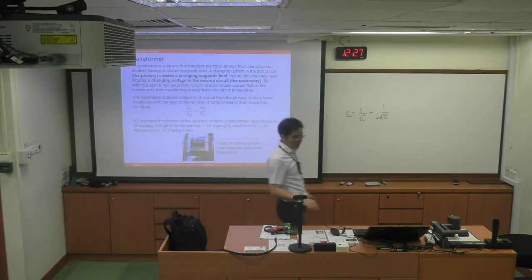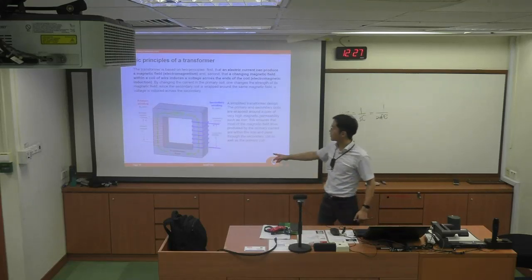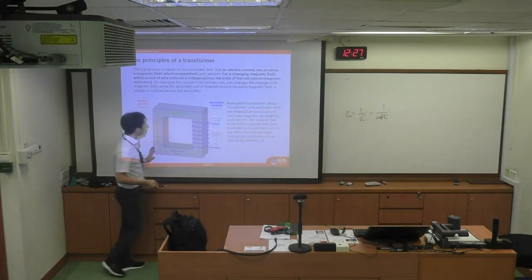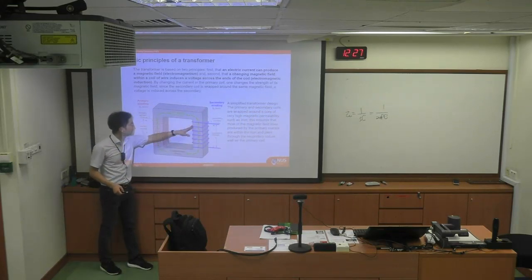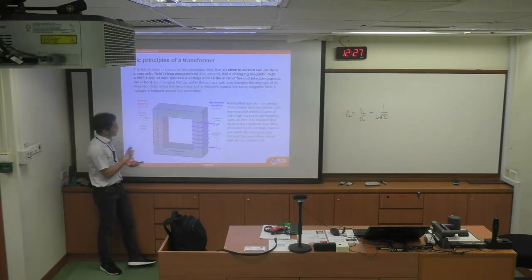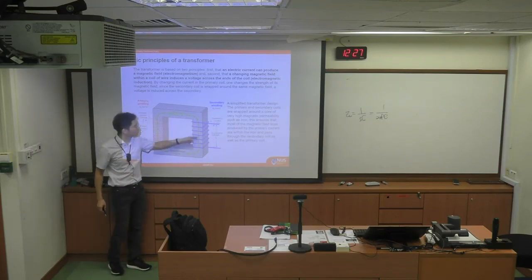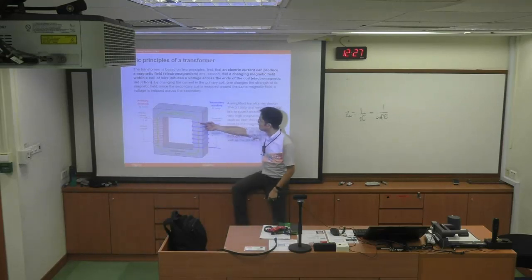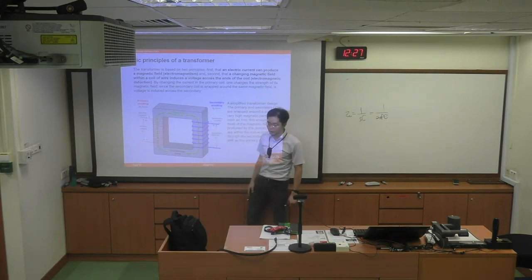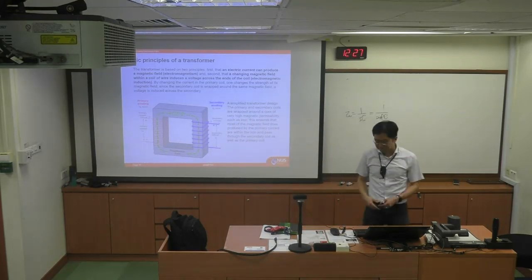So let's take a look at how this is going to be transferred. This is the concept of the transformer. You have the iron core with the magnetic flux, the primary side with these coils going, and the magnetic flux is going to be generated. That flux is going to rotate around this transformer core, and it can be captured from the secondary side, and that will generate the current proportionally. If you have a lesser number of turns, that means the current will be higher and the voltage will be less. That's going to be proportional.